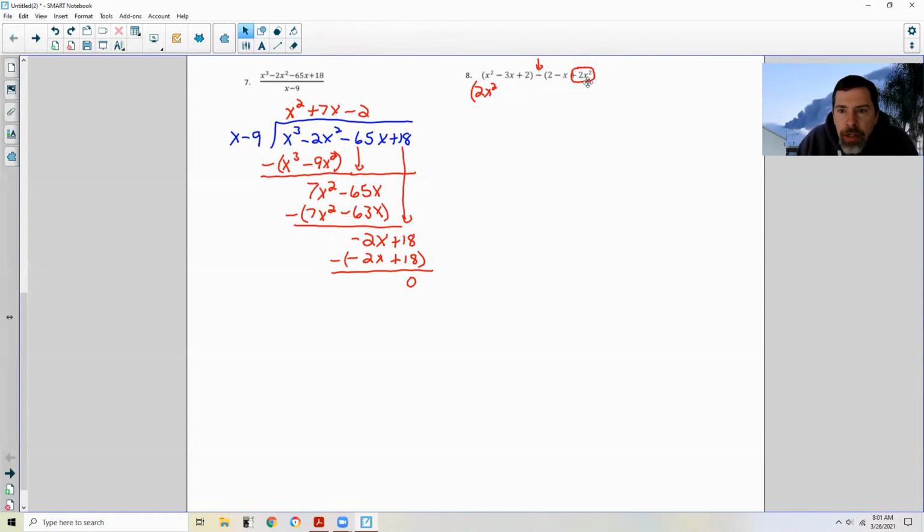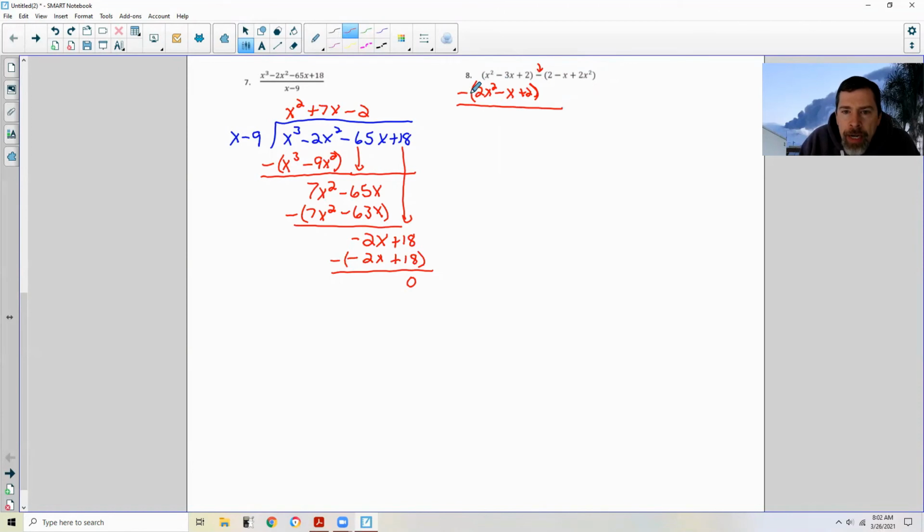Now I'm going to focus on this minus x. It's a minus x, so it's still a minus x, rearranging the order. And then I'm going to move over here, and that's a positive 2. There is no sign. Don't think of this as a negative 2. This is minus a positive 2, so I'm going to put plus 2 here. So now I rearrange this parentheses underneath so that the like terms line up, and my sign is minus. So I'm going to subtract.